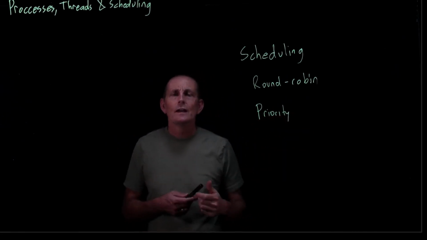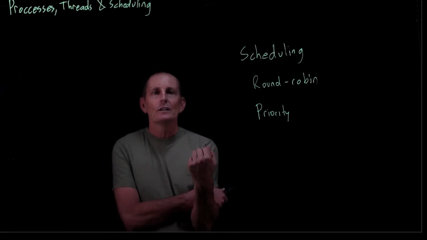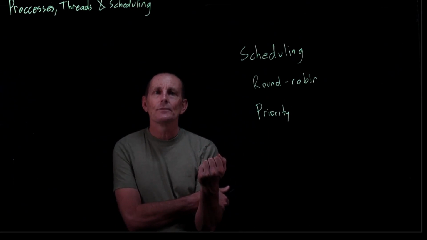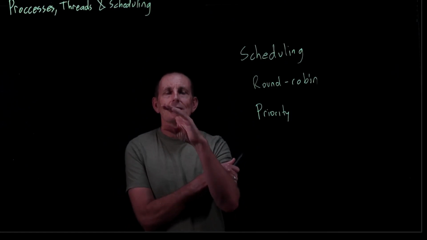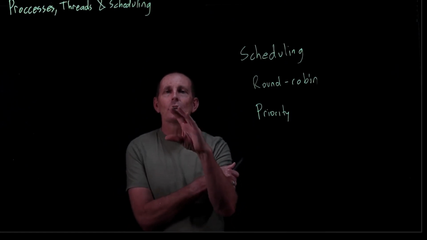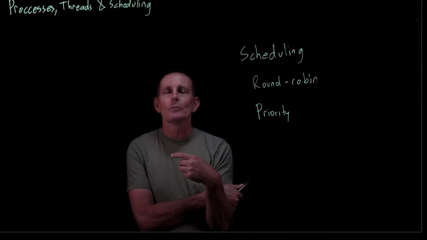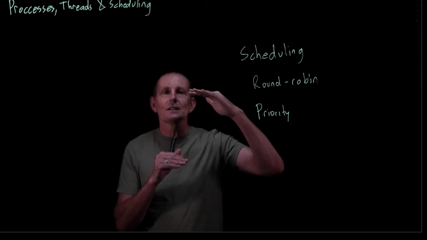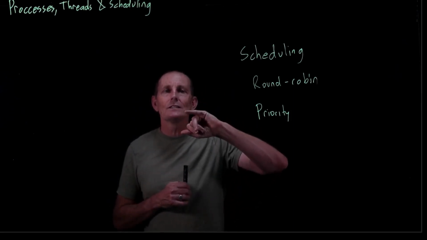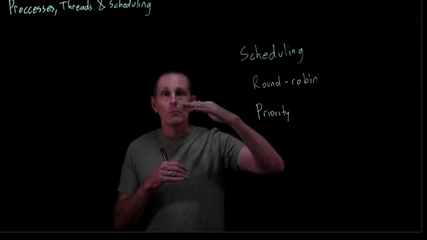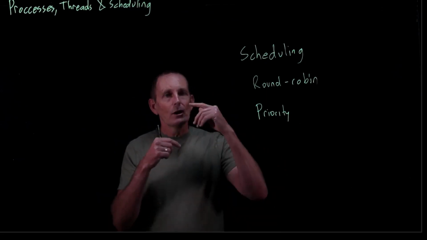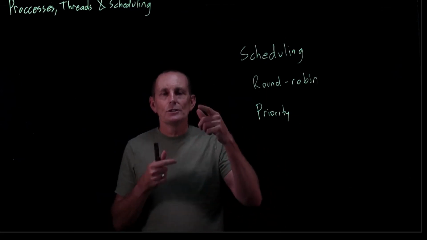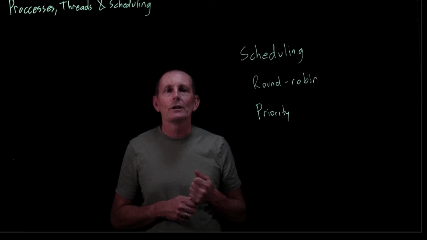In priority scheduling, every process has a priority, and you favor higher priorities. How do you favor higher priorities? Well, one way you can do it is run all processes that are at a higher priority before you run any processes at a lower priority. So basically, you would go through the process table and find the process with highest priority. If there are multiple such processes with high priority, you can do a round robin between them. But only when one of them is non-runnable do you bother trying one at a lower priority.